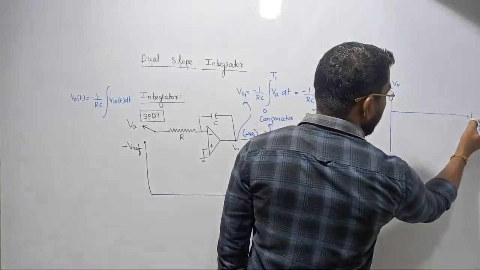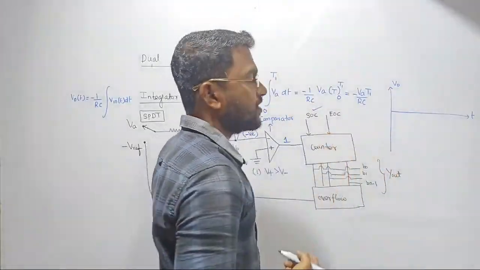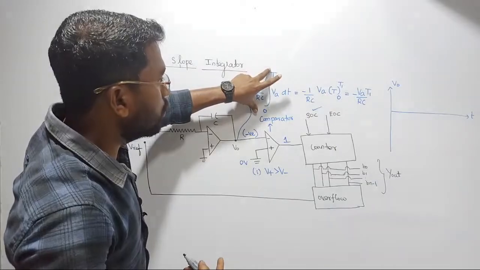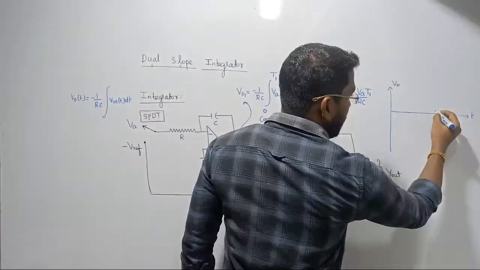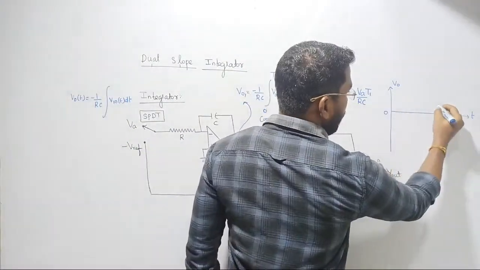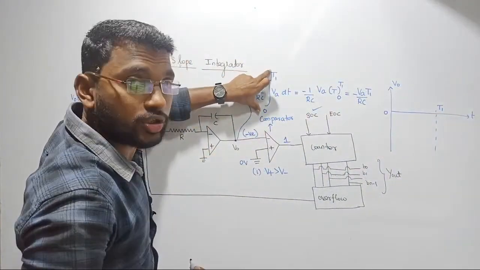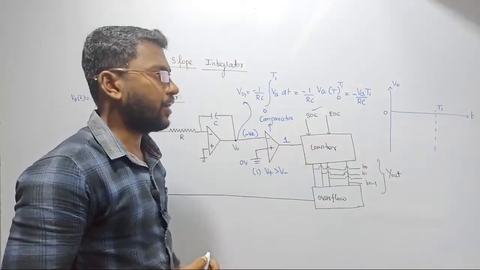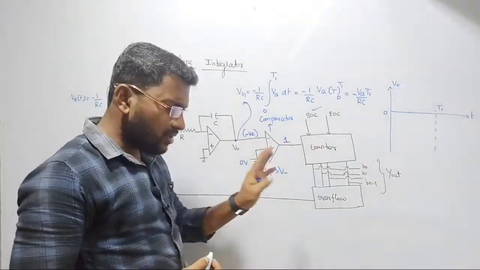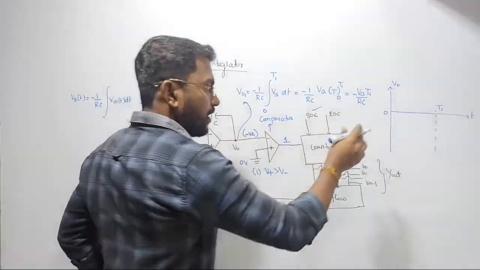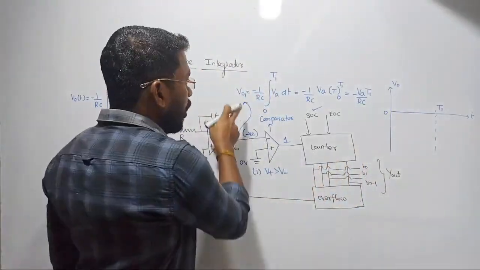With respect to time period t, of course t is going to be positive. We are going to wait for 0 to t1. So let me consider a particular duration, 0 to t1. During this time period, what is the integration period? We are going from 0 to t1. I am selecting a particular time period. Slowly understand, listen: in the selected time period, the output voltage is negative.